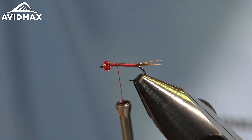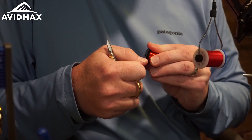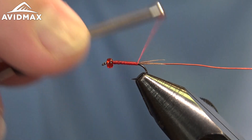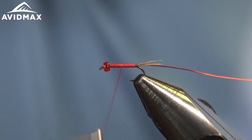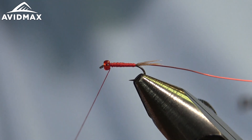We'll add our next material — a little bit of wire. I'm using some Semperfli wire today, 0.2 millimeter, also in red to match. So it's a red-on-red-on-red style fly we're tying today, and that'll be our ribbing. I like to secure that the full length of the body — it helps allow me to make a nice smooth taper transition, right back to where that tail is fixed. Then we can walk our thread up with some nice smooth touching wraps, maybe walk down again once to add a very slight slim profile taper, then hang our thread at the front and half hitch it off to keep it secured.